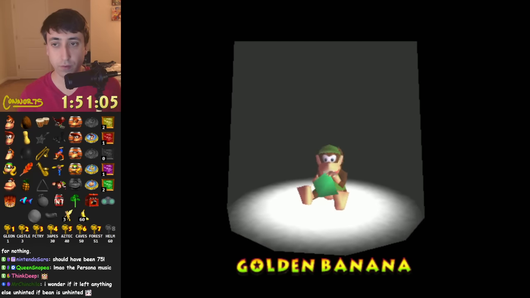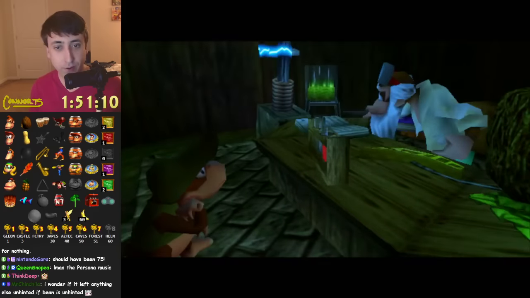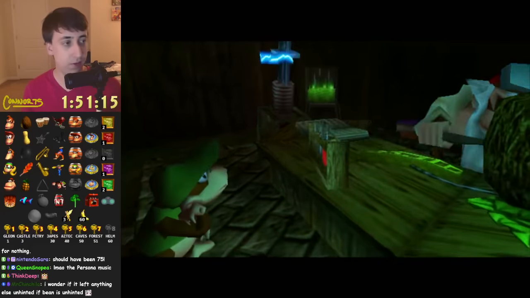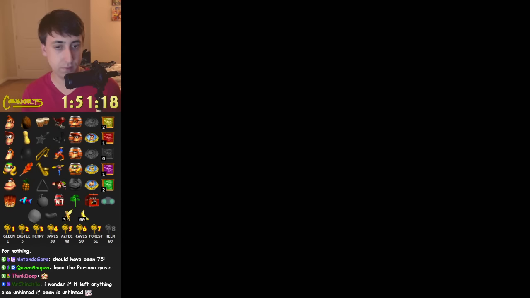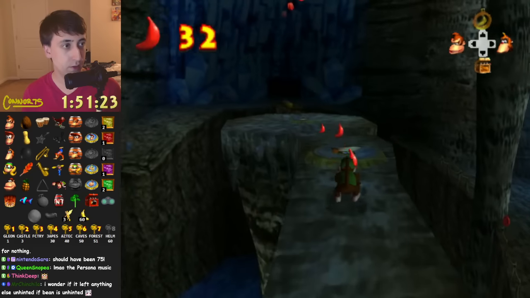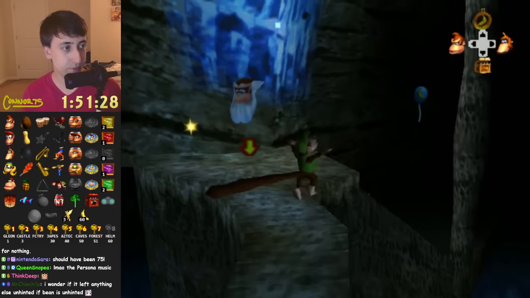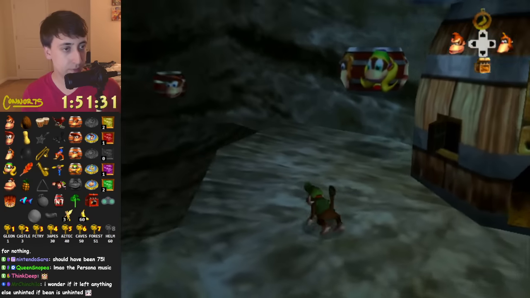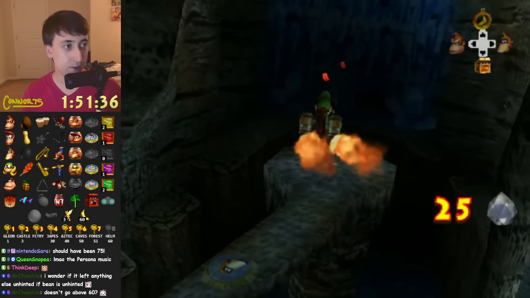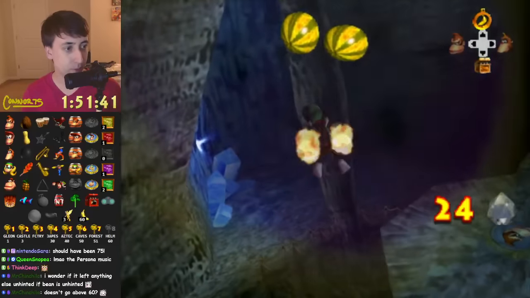Oh, this tracker doesn't go above 60. It's the stupid season 2 layout. Guess we're getting the Diddy medal. I mean, we can just see on screen how many golden bananas we have. Worth it.